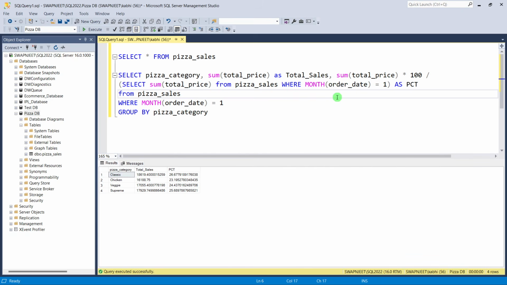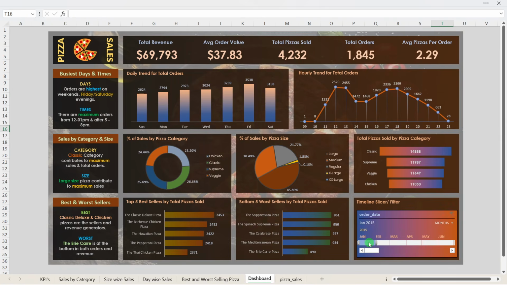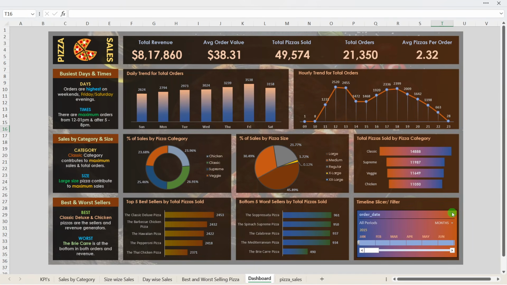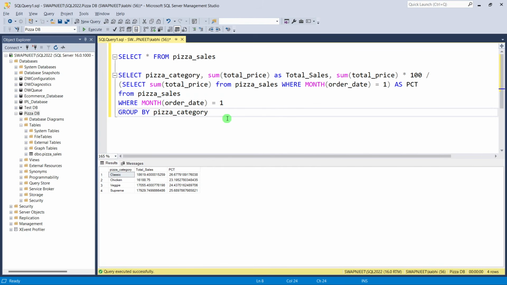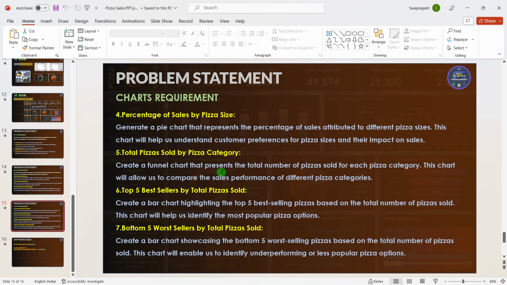Okay. So in this way, you can apply the filter and you can find out the values for different months also. If you can see for January, we are getting these particular values because we are going to apply some filters over here. You should apply the filters in the query as well and find out if we are getting the correct result or not. All right. So this is also important. We must apply the filter in the query also. So I hope you have understood. And moving ahead to our next one, let's move ahead.